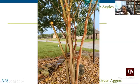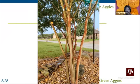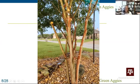But when you're pruning a crepe myrtle like that, even though they are so tough that they can handle crossing branches and graft together and be okay, generally you don't want branches crossing inside of the tree. So somewhere here, if they could probably take one out, right? You don't want that. I take out suckers sometimes. Sometimes crepe myrtles will sucker up from the base. They'll send up some shoots, and I will take those off because I don't like the way that looks.